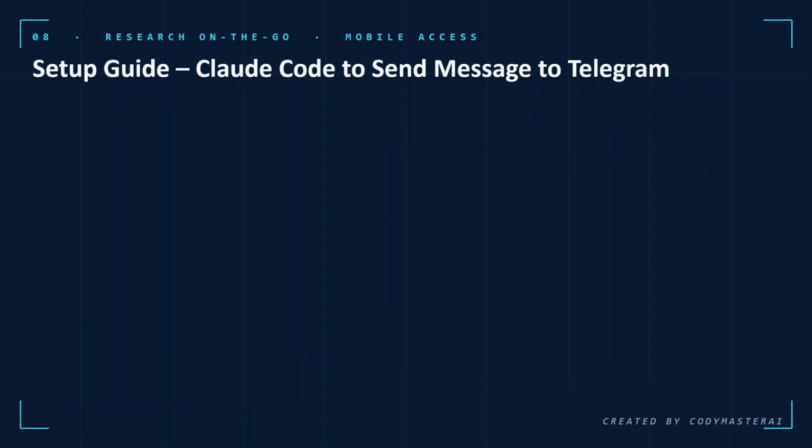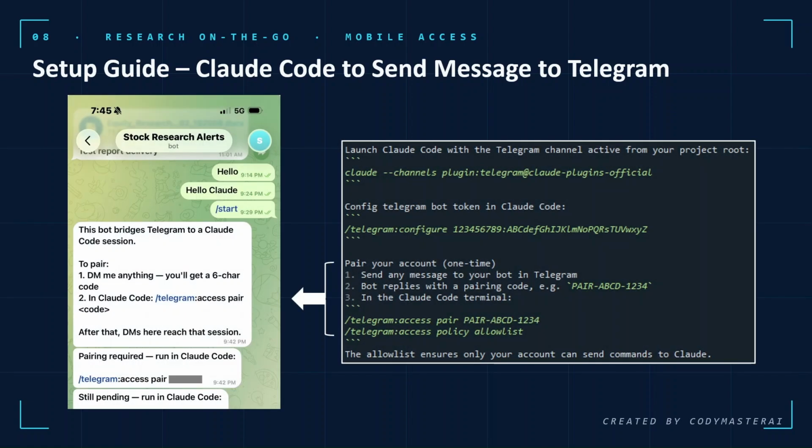As I touched upon earlier, currently Claude Desktop and the Claude Code Command Line Interface, or CLI, are not fully connected, and they require separate setup to support Telegram communication. If I want to send commands from Telegram to Claude to execute, I have to set up a separate Claude Code CLI instance rather than just relying on Claude Desktop. So here's the step on Claude CLI and Telegram integration. You need to launch Claude with its channels parameter as shown here.